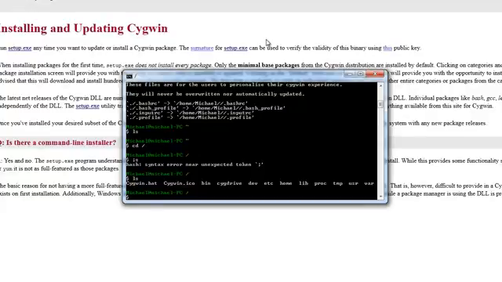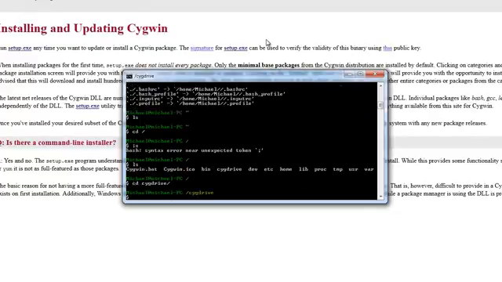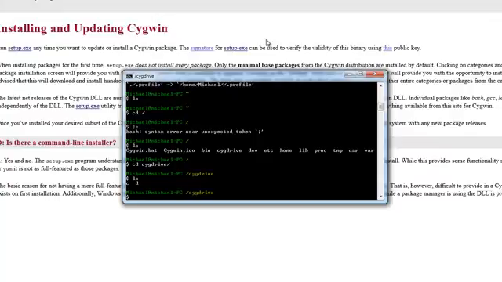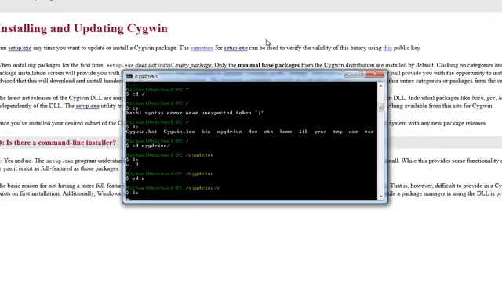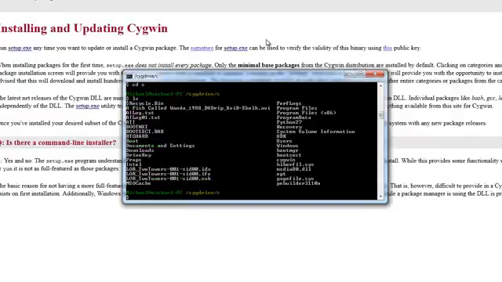They made the root folder the Cygwin folder, and I'm in the C drive now. So we get a Unix environment here.